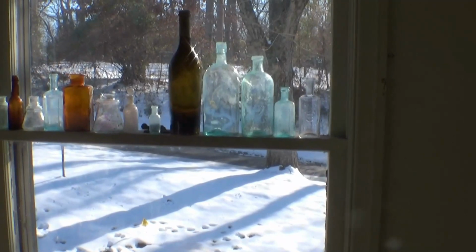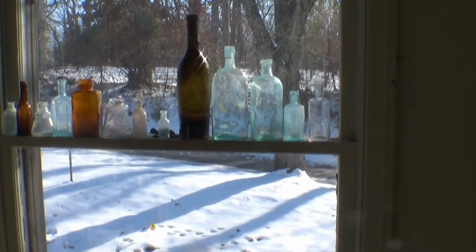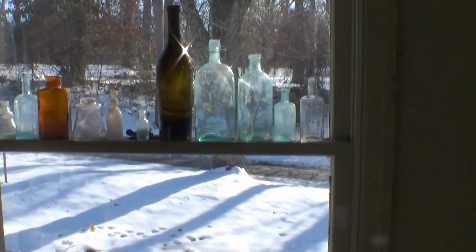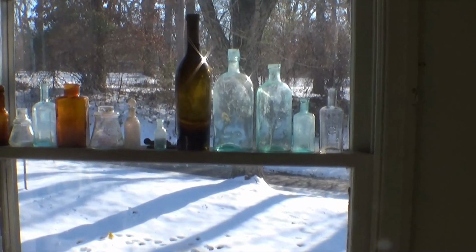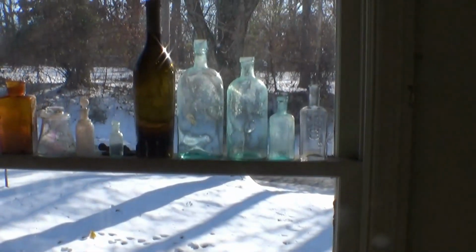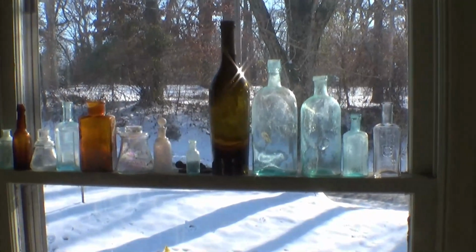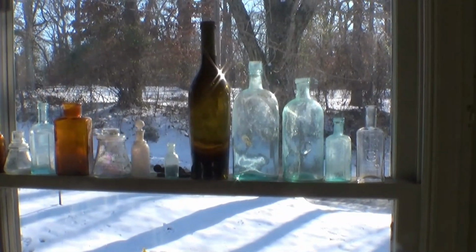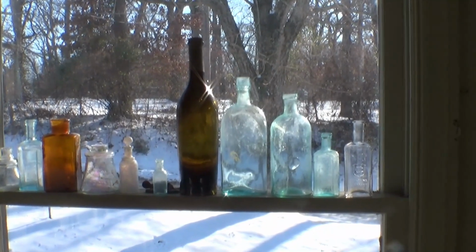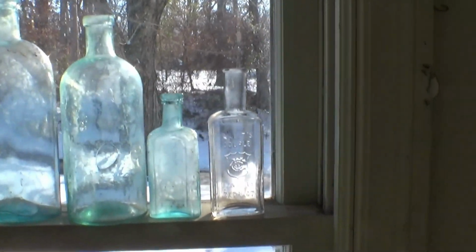All right, we're back home, done with the digging. Paul's safely at his house. I'm safely at mine. A couple days later, we got a few of them washed up, and I'll go ahead and show some of what we dug there. We got kind of washed out with the water. We bailed and ended up having to leave a little earlier than we wanted to. One of the kids wound up in the hospital back home, so we had to head back down for home. But anyway, I'll show a few of them what we dug there.